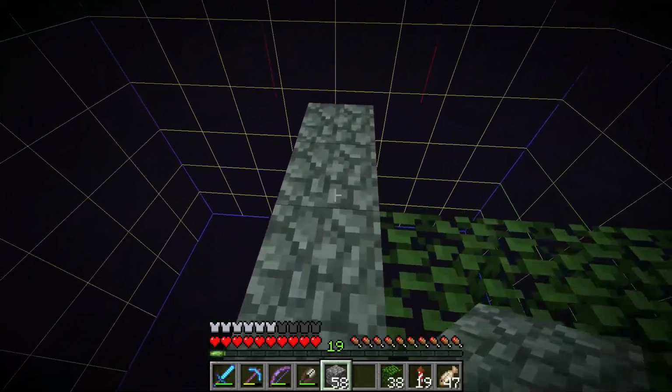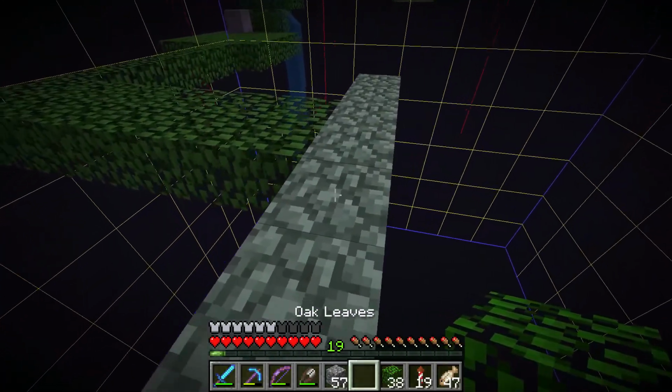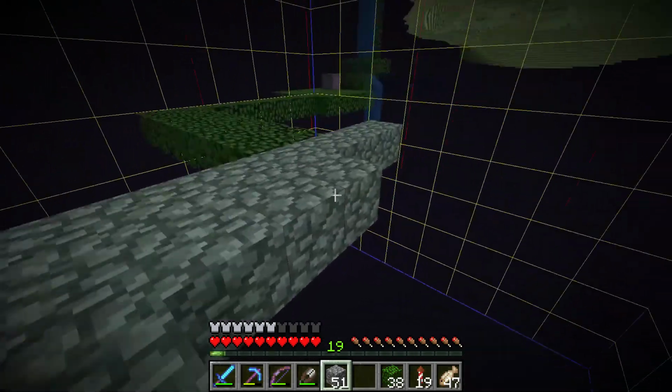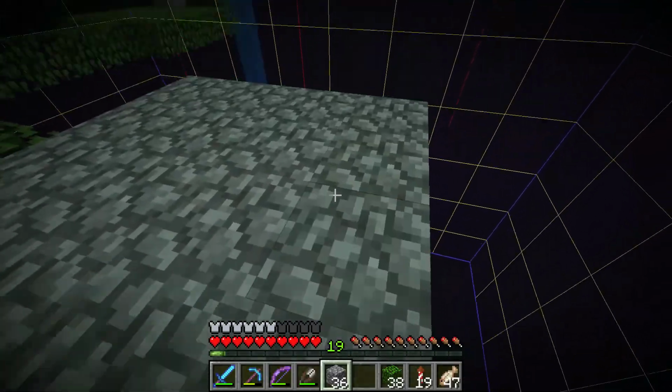5, 6, and I guess we'll just do 7 right here. We have a 3 wide area. Is it 7? Yeah, 7. And we're gonna do 4, so 2, 3, 4. And we're just gonna place blocks like this, all like that. And I should have, yeah, there we go.